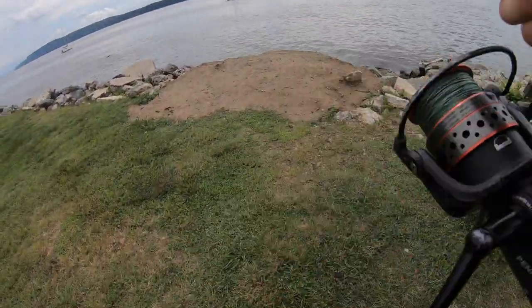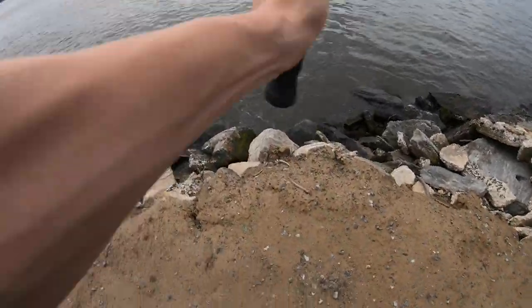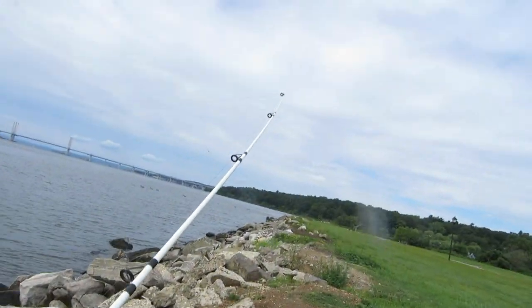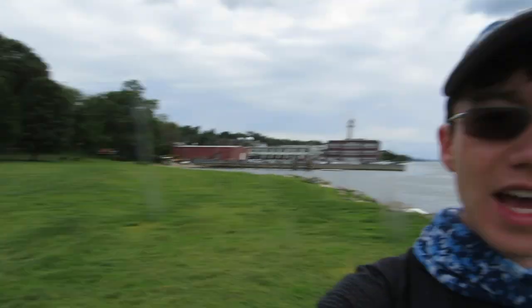All right, guys, got the first rod. Let's go ahead and make our first cast. Ooh, that is a juicy cast right there. All right, guys, we got all the rods in the water, all looking pretty good, pretty excited about today. The weather is very overcast, which is always great for fishing down by the Hudson. And yeah, guys, we'll see what we can catch. Honestly, like I said, hoping for anything. So, I guess I'll see you guys when I get a fish.